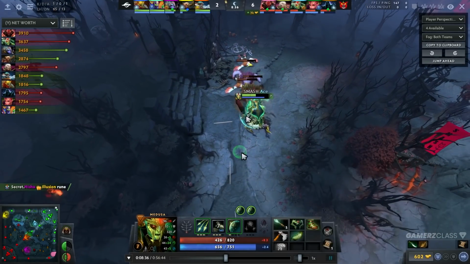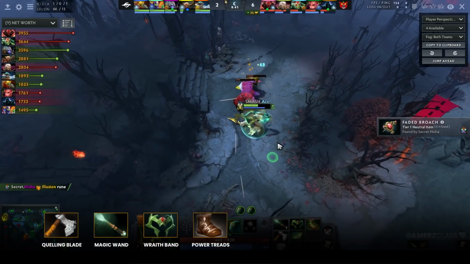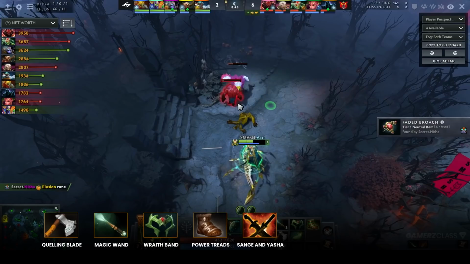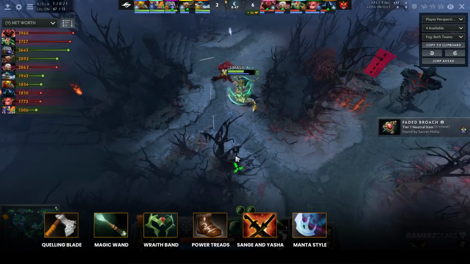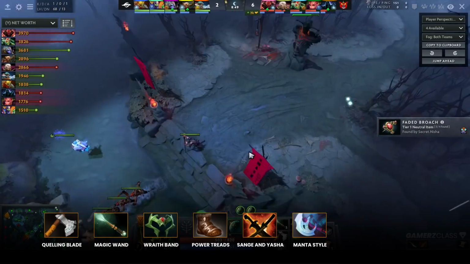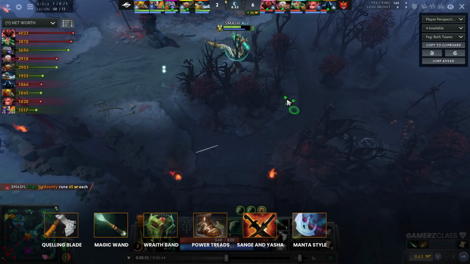It's super important. First item on Medusa that you wanna go is Yasha, no matter what, right? So from Yasha you can go for Sange and Yasha or Manta. Usually you wanna buy Manta because your illusions also have split shot, right? So you can farm waves very easily with your Manta illusions also.